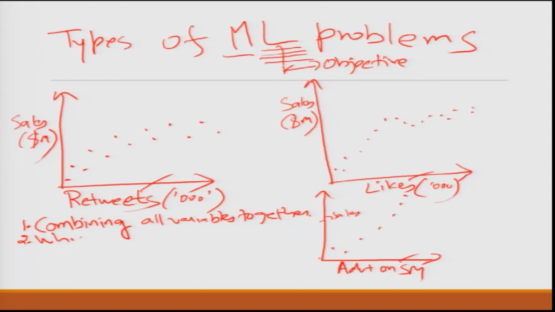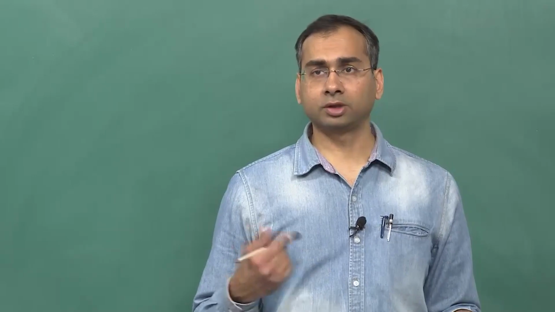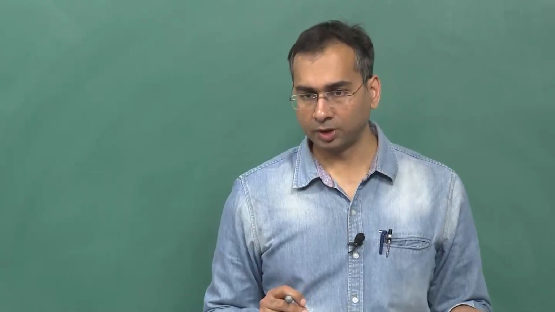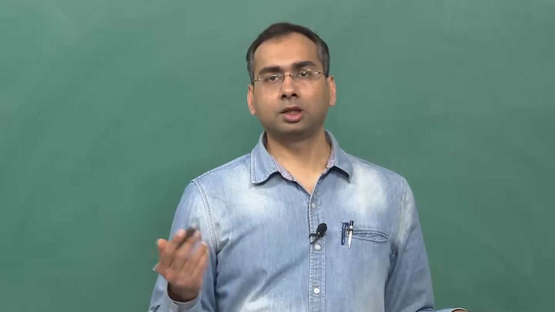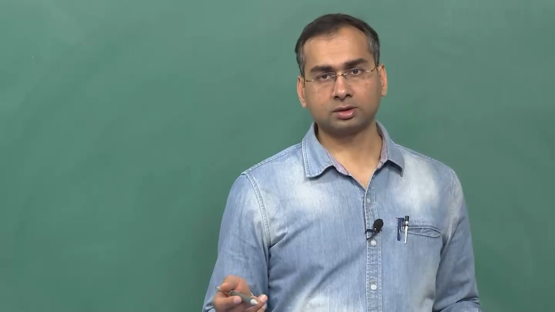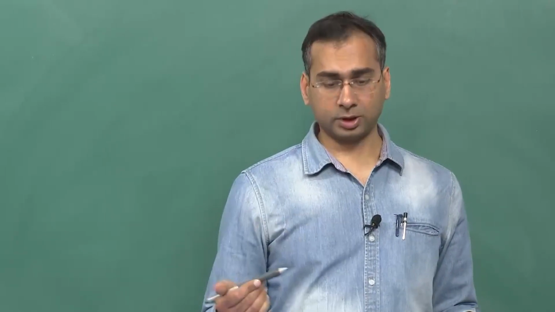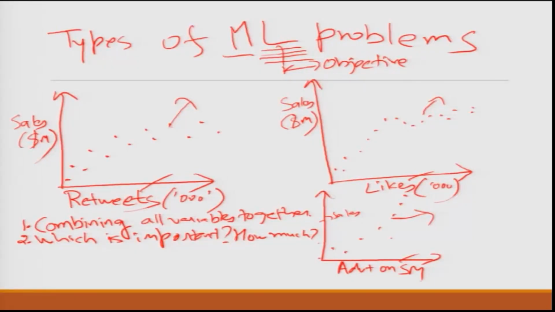Then based upon that, from a practitioner's perspective, which is important? Suppose I have budgets and I have to allocate only to one of them. Should I allocate on this or this or this? It is not as simple as just making a linear regression and saying whichever gives me the highest slope or variable parameter, I will choose that. You have to also look at what kind of errors you face. You have to look at various other parameters, and we will discuss some of the pitfalls. So, which is the most important, how much? And mind you, linear regression is one of the ways of doing it. There can be other ways of solving the same problem. So, which is more important, how much?